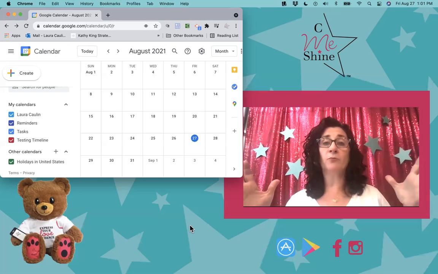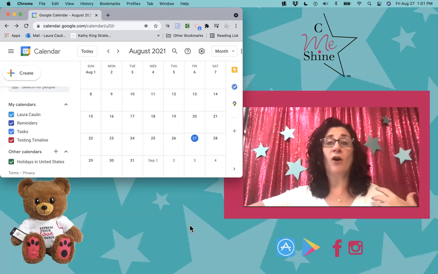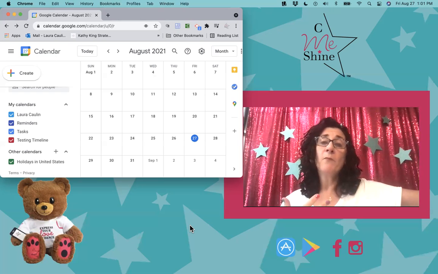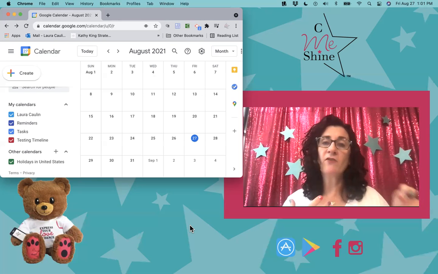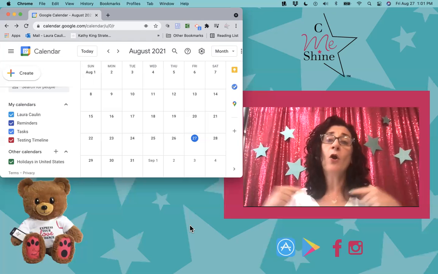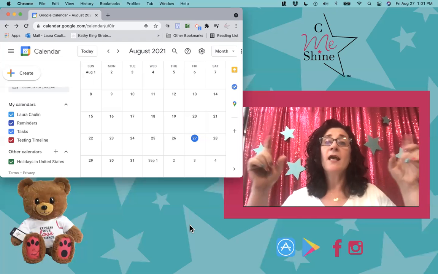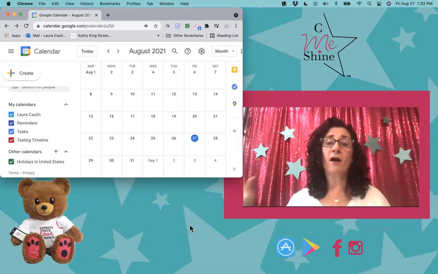So what I'm going to do now is create a sub calendar in my big calendar program. I'm going to call it rehearsals, so that if you have rehearsals that you have to share where your daughter wants to see it or your son wants to see it, and then also maybe another parent or caregiver wants to see this calendar as well, you can share this calendar with multiple people. So you can either share a view where you have complete control and everybody views what you put in there, or when everybody starts to get a little older, start taking a little more autonomy, then you can set it up so that other people can add events to these calendars as well.